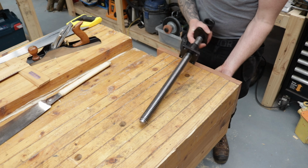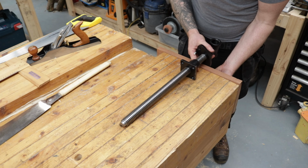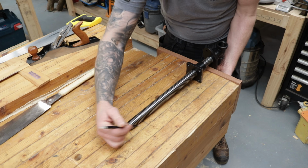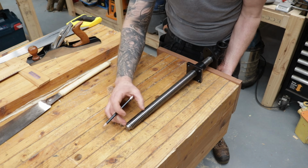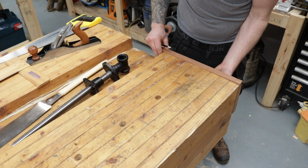We're going to drill this through the sapele and attach to that. So I'm just going to get my measurements there. Put my plate onto my sapele, I can see how far my screw goes. I'm going to come back 60 mil because I'm going to put that screw into the timber. It'll all make sense when we're doing it. So that's how we're going to measure that.